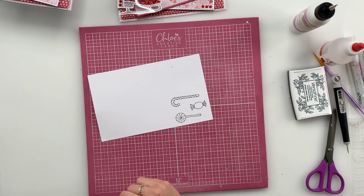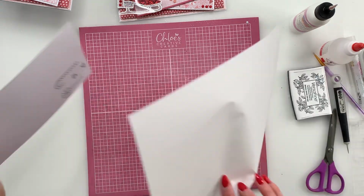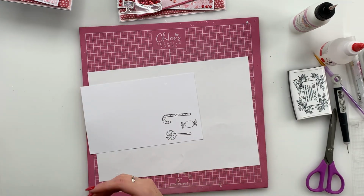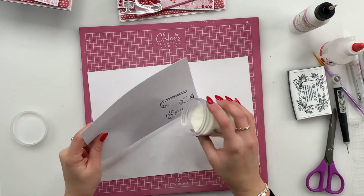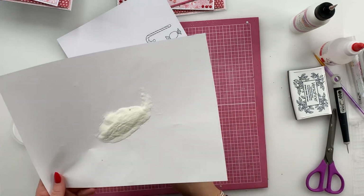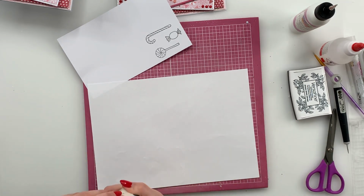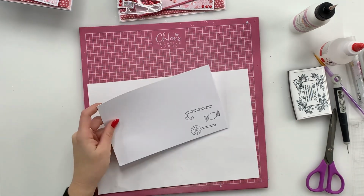So I'm going to bring in some scrap paper again, and I'm just going to cover that in some clear gloss Wow powder, like so. So I did a candy lollipop and a sweetie for each ice skate. And then I'm just going to heat that up.